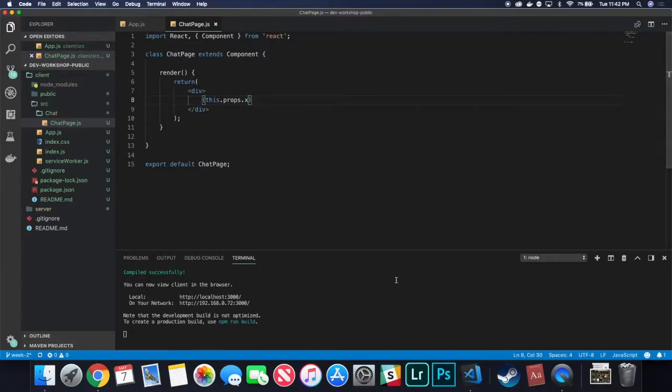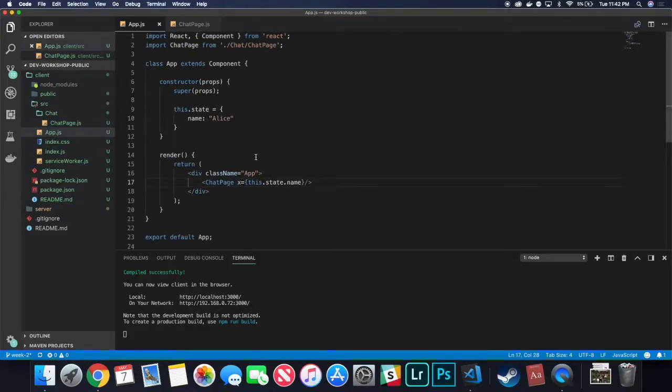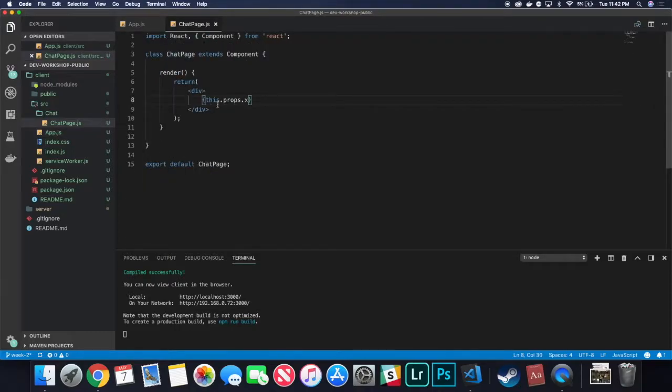If I just save this and go back to the browser, then we can see the name Alice over here. So it's pretty simple. We just have this.state.name and we are just passing it as a prop, and we call that prop x. And the way we can use that prop inside ChatPage is just by stating this.props.x.